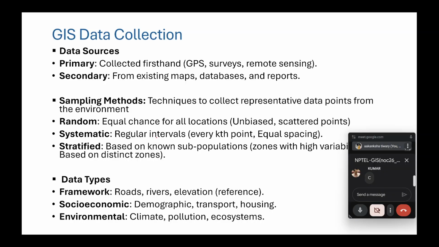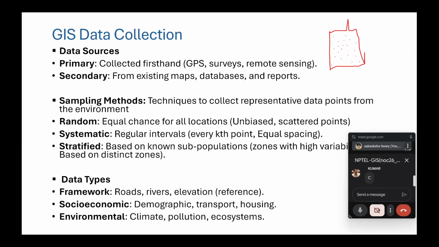In random you will go to any location and collect, so every location has equal probability of getting sampled, but it is going to be very random and scattered.